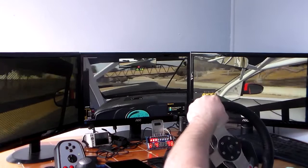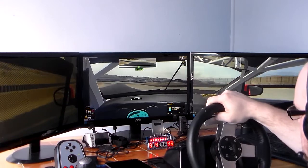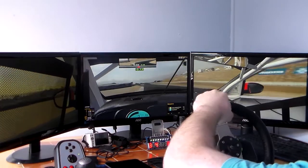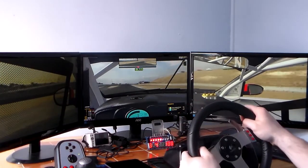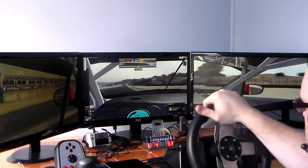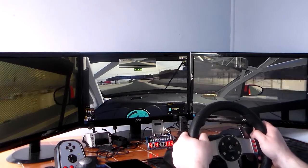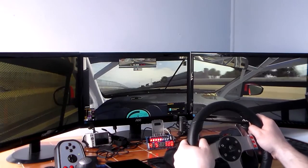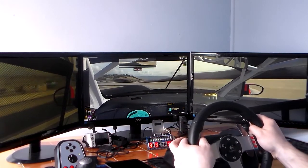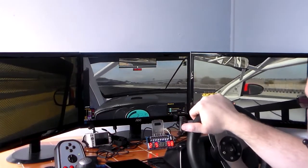With the Nixim it feels very much like a real brake, having not tried a load cell or hydraulic brake. It definitely has little resistance at first and then a lot of resistance by the end of the travel, giving the impression of pushing a real brake. I also noted better threshold braking even in a car with ABS. Overall, I highly recommend it — I beat my own qualifying time on my first run back with it. Thumbs up from me. Buy it for the price!